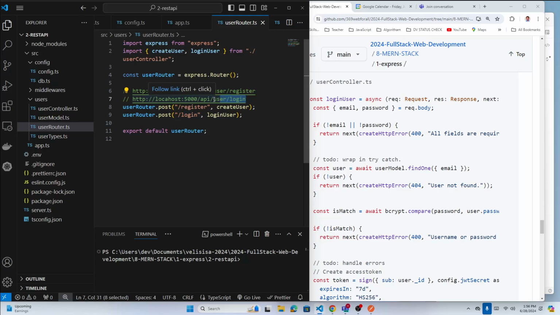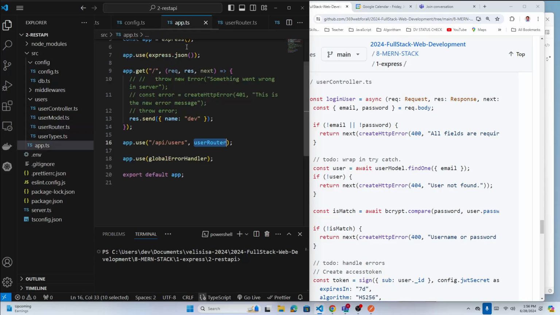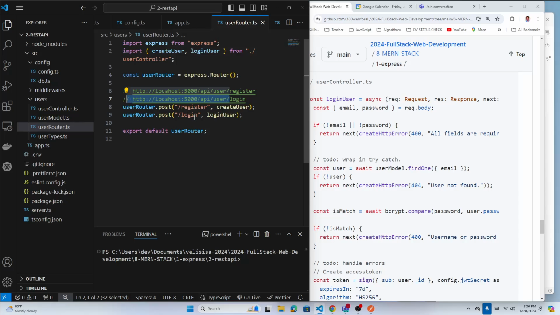So up to user is the main route, which we saw in our localhost 5000 API / users, right, up to here. And then we separate each function with a different route, register or login.